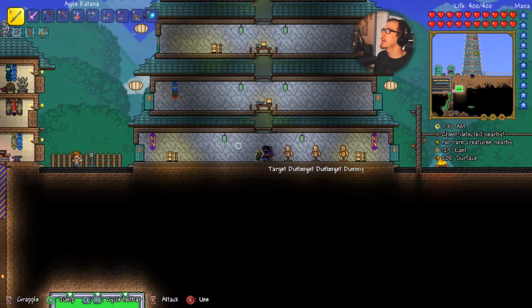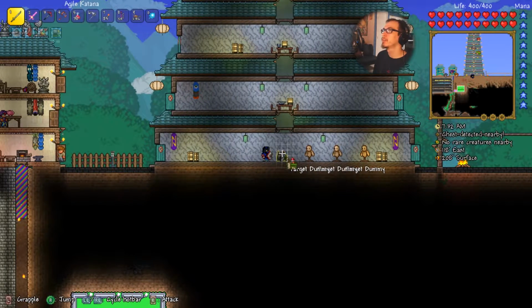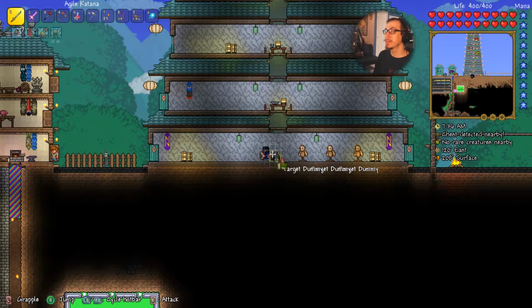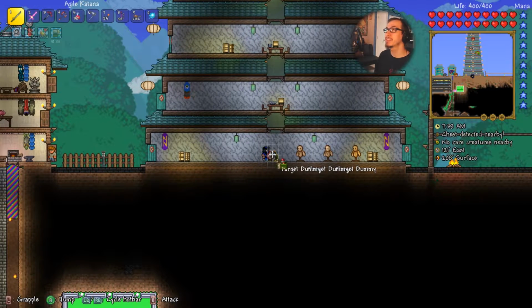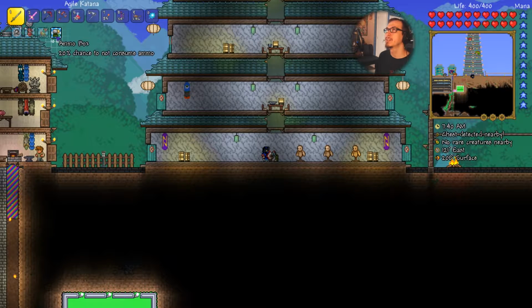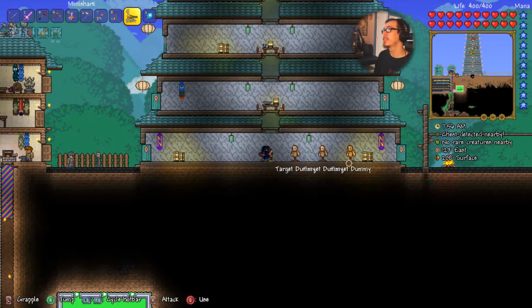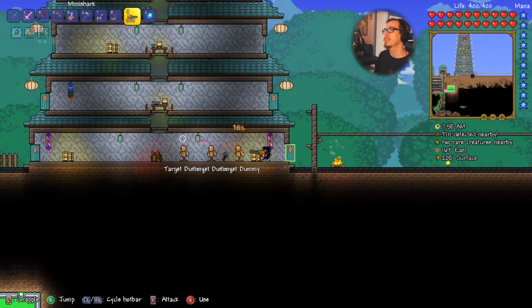And then on the bottom floor we have a little weapon buff. This is the ammo box that was also sold by the traveling merchant, and this gives you a 20% chance not to consume ammo, and I'm pretty sure this stacks with the mini shark. I'd have to actually read up on it and see if it's multiplicative or additive. I'm pretty sure it won't, since the mini shark's already like 33, so I'm pretty sure it's not like a 50% chance.